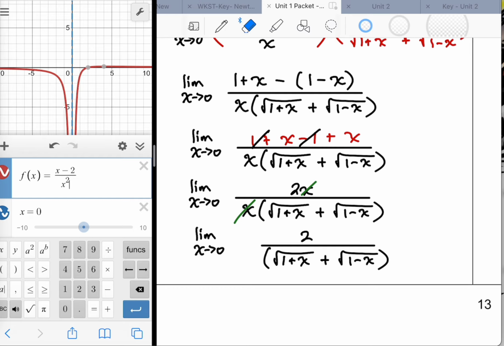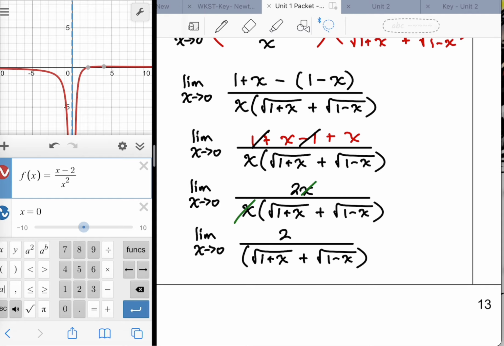So the x is canceled by division, and now we have this expression here, which doesn't look much better than what we started with. So you would think, okay, well, what did we accomplish? Well, we'll actually be in a pretty good spot, because if I replace each of these x's with a zero, it doesn't make it undefined or indeterminate anymore. We had a two on the top with no variable. There was no way that was becoming zero. At worst, it would become undefined, and then we know we have other techniques for finding the limit when that happens. But if I replace each of these x's with zeros, I'm going to get 2 over radical 1 plus radical 1. Radical 1 is 1, so 1 plus 1 is 2. 2 over 2 is 1.